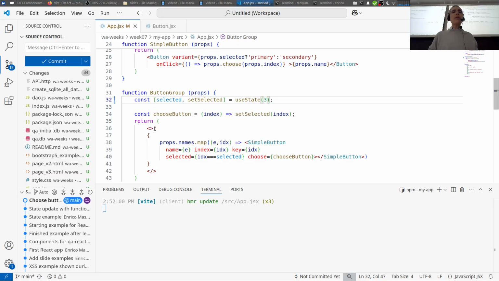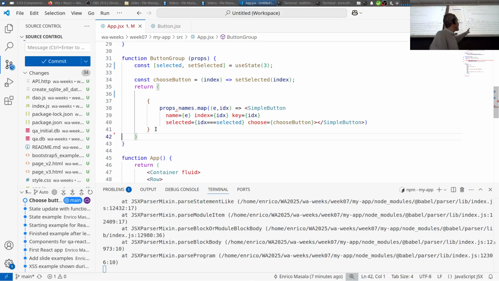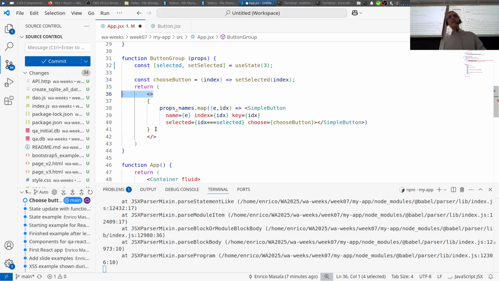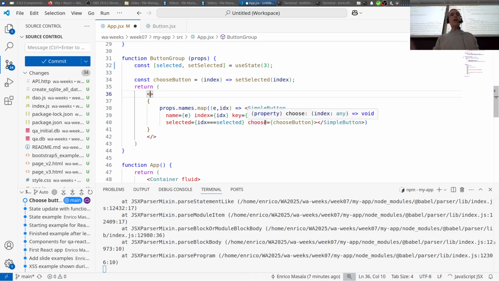The other thing I would like you to see is that I need the React fragment here. I cannot simply return the array as it is. You see, it's an error, okay? I need a root of an element tree. When I don't know what to put, I just put the React fragment. That is this syntax, the stuff we saw last time, okay? Greater than, less than, greater than. Or if I have anything else, I mean a component or a div, I don't know what to put, I can put a div or whatever, it's fine.